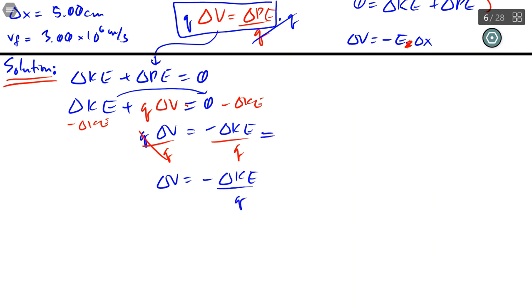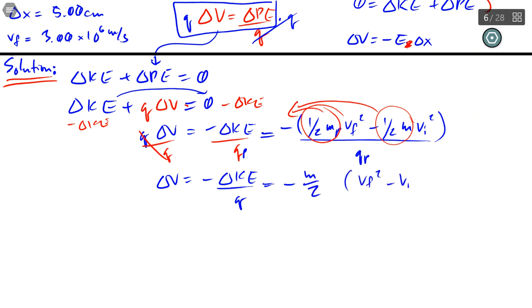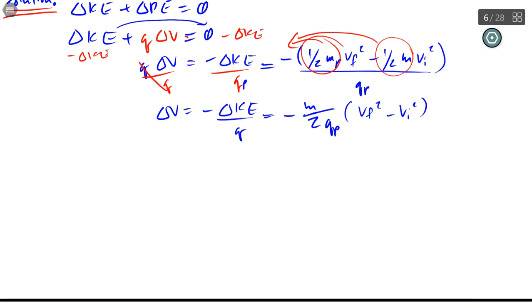Now I'm just going to go right here to save room. And from here, break down the kinetic energy. This is actually the charge of a proton. But look at this, this is common, so I'm going to bring that on the outside. And that's just simply 1 half M or M over 2 V_f squared minus V_i squared. But then we have Q with the P on the bottom. And there we go. Get a nice equation where it can plug in all our variables. Don't forget the minus sign.